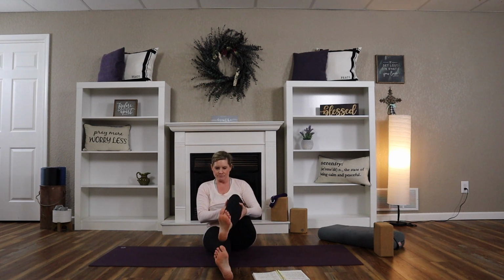So the focus of tree pose is actually the sole of the foot. And people don't realize that. They think, well, I'm standing up straight. How can the sole of my foot be the focus? But it is. And the reason it is, see if I can get my foot up here high enough for you. There are 4 points on the foot that I want you to be mindful of.